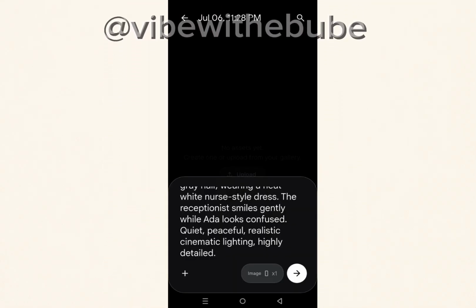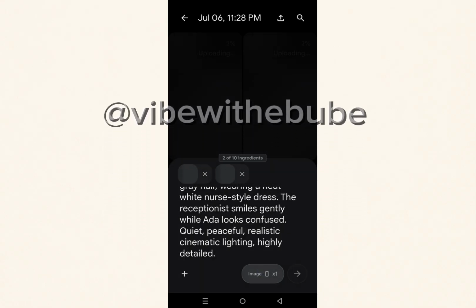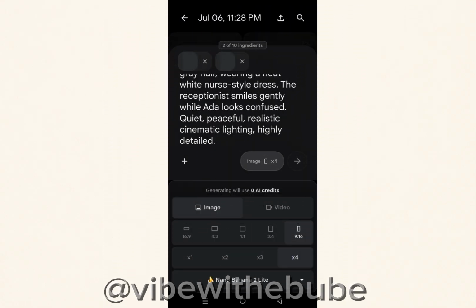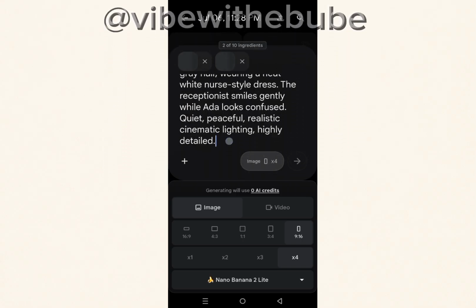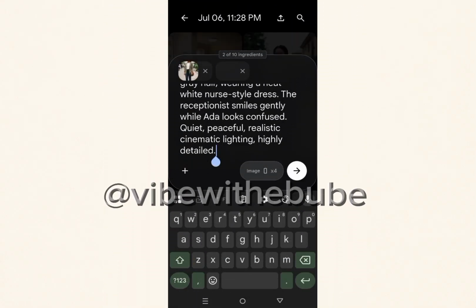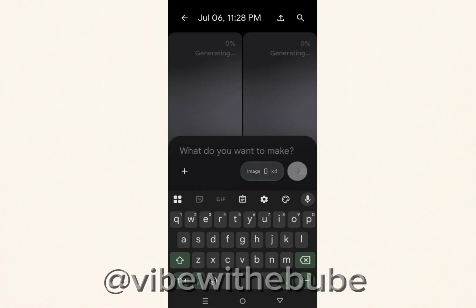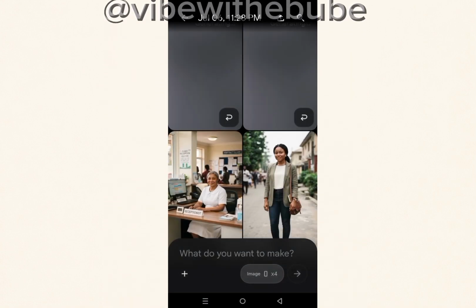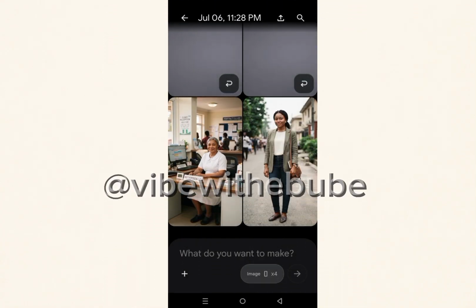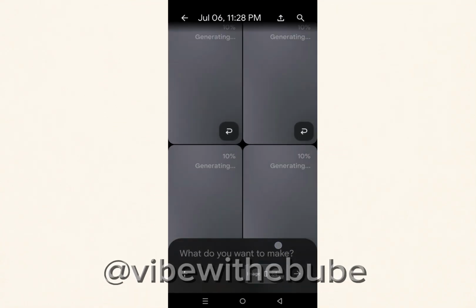Here I bring in this scene, the character scene 2, and also come over the image to change it again. Now when we change it, we are still waiting, like what I said before, for the image to download. Once they are downloaded, I go ahead to send it. So here are the 2 characters under this scene 2.